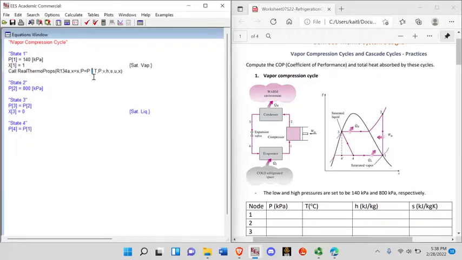Here's the colon. The colon separates independent input values from the output values. So to the left of the colon are input values. We have our working fluid and our 2 independent properties. To the right of the colon we have our output values. So if you didn't want to find all these, let's say you just want to find temperature, you could delete all these and just find temperature as the output. And I'm going to write in 1 for the arrays.